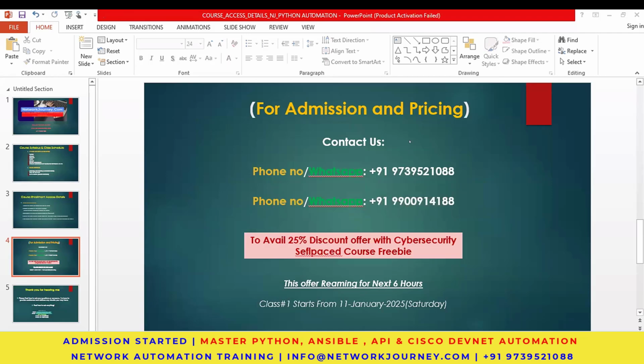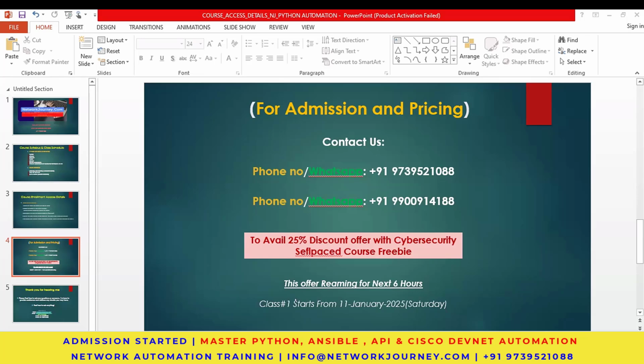This offer remains for the next 6 hours. Those who are really going to enroll can book your seats by making a token amount of 5,000 rupees for Indian students, and for US students, a payment of 50 USD. We will share the details there itself. If you ping us on WhatsApp chat, we'll send them to you instantly.